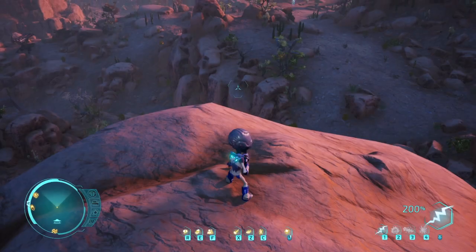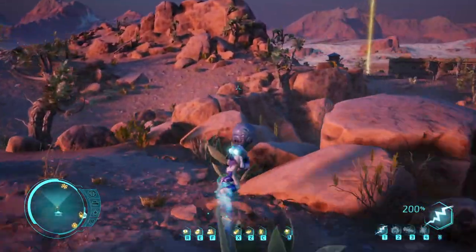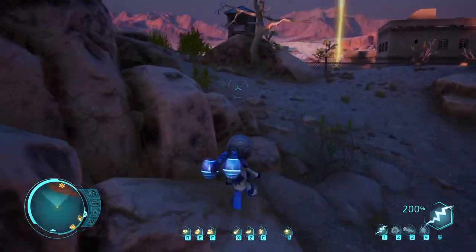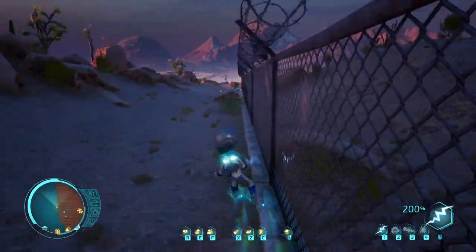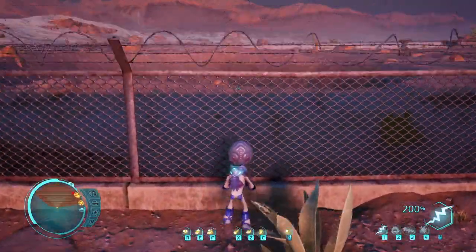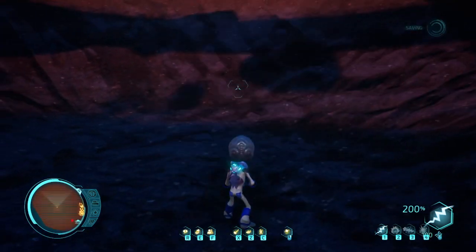Now, to get number 14, go back to the saucer's landing zone. See this trail here? Good. This means you are on the correct path. The tower is here, ignore them, just keep on going till you reach the area with the big hole. Enter it. Here that is. Next.